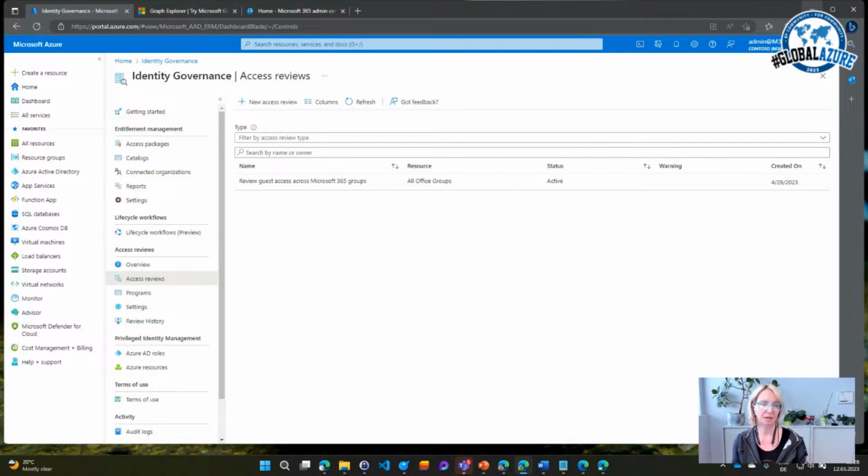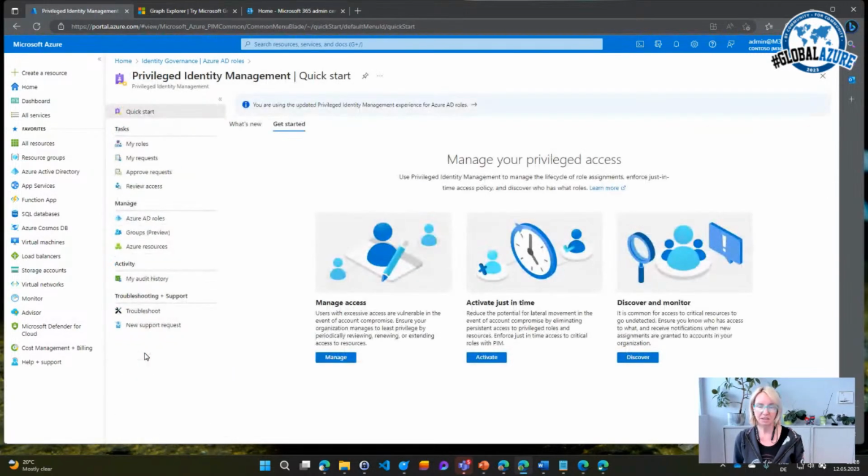The next topic I want to talk about from a governance perspective is privileged identity management. What does privileged identity management mean in that case? Privileged identity management is enabled in your organization for specific users who need elevated privileges to work within the tenant.